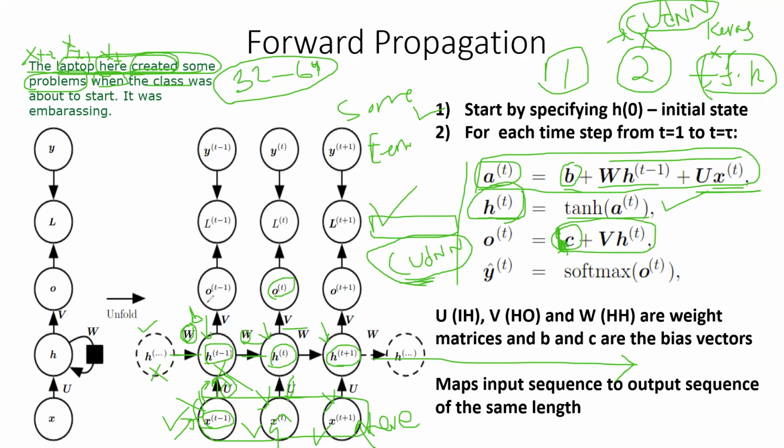And if I want to generate the output, the output basically uses the V matrix. The V matrix gets multiplied by the hidden value here. Right, so HT minus 1 into V equals OT minus 1. Obviously plus C, so I will have to add C here. So both the biases are being applied on the hidden neuron, but to generate two different outputs. Okay.